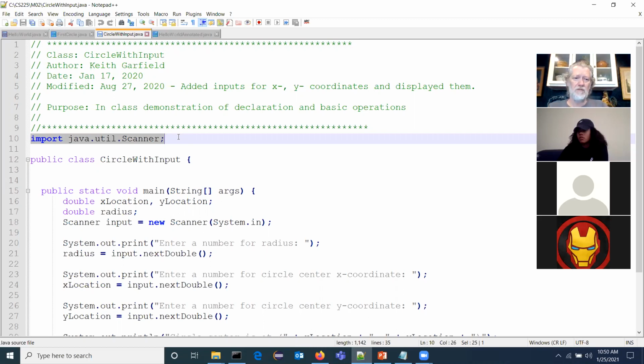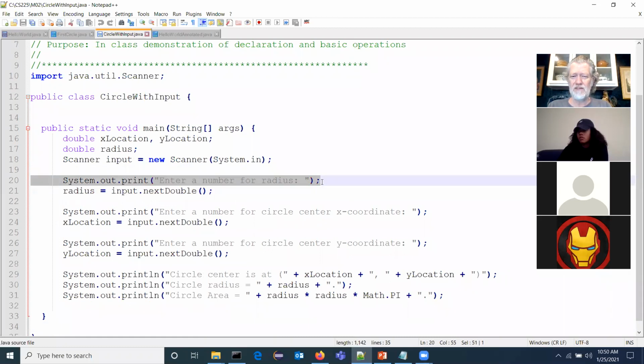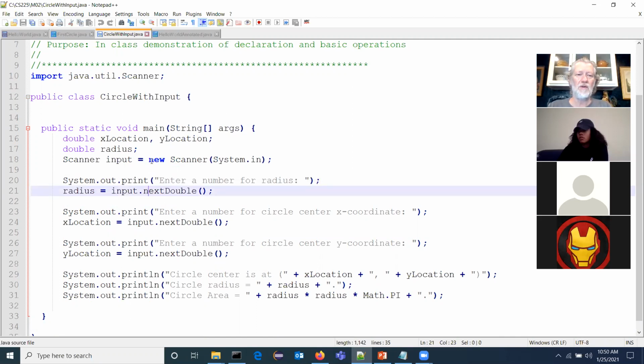We'll play with this on Wednesday, but you'll notice I have to ask the user for some input, and then you take the input, and we'll talk about what these terms are, this new, this input, next double, that kind of thing.